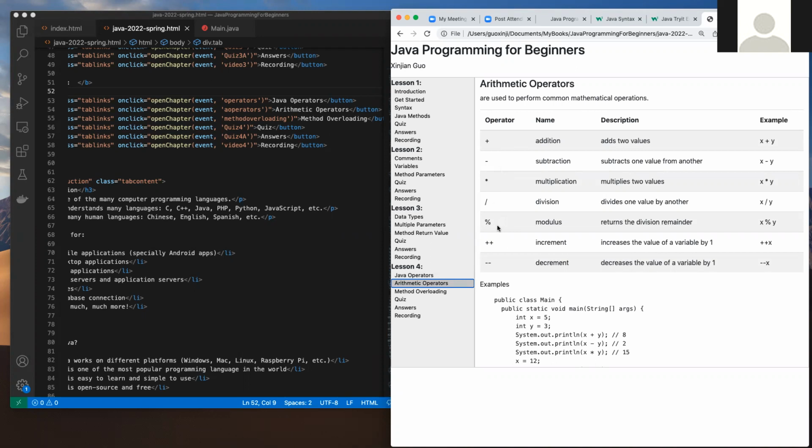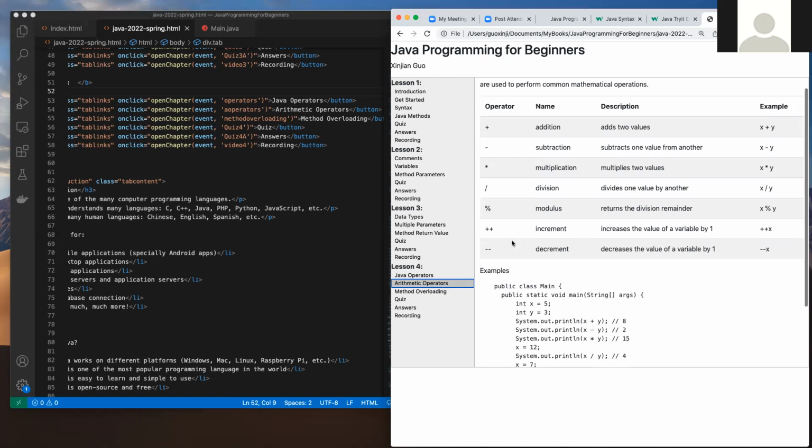The modulus returns the division remainder. And plus plus, that's interesting. It's not addition. It increases the value of a variable by 1. So that probably applies to integers, right? Increase by 1.